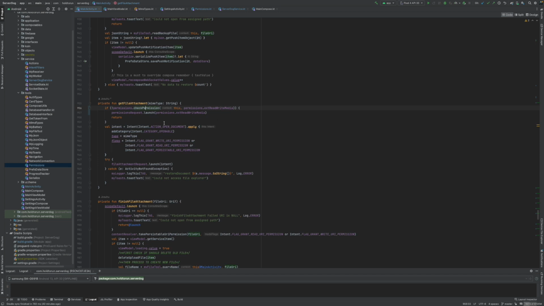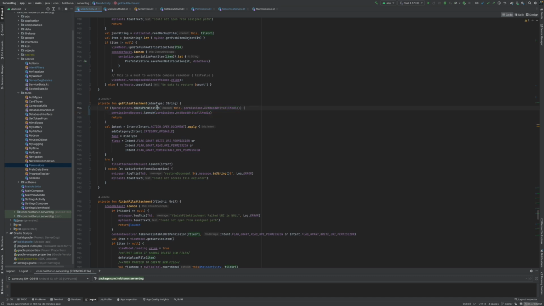And if they are okay, only then I'm launching the function to pick the files. So now let's change this for our function all media.